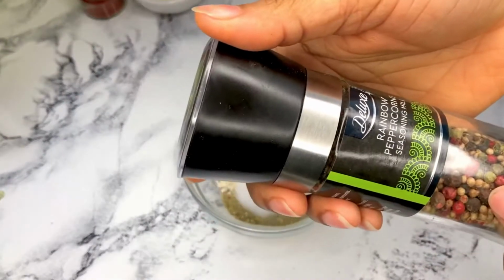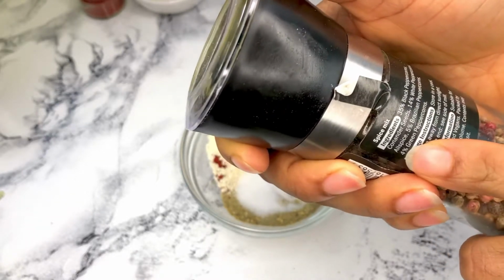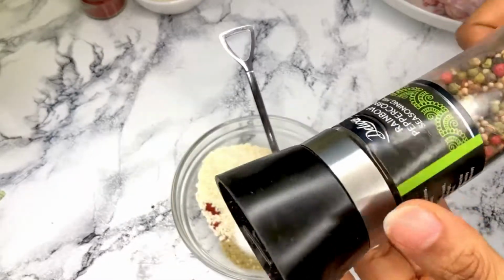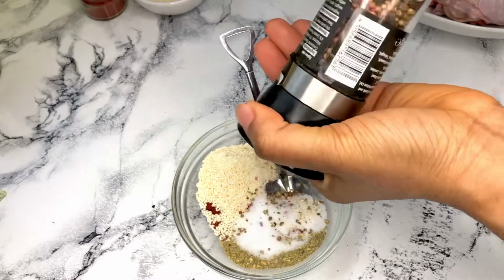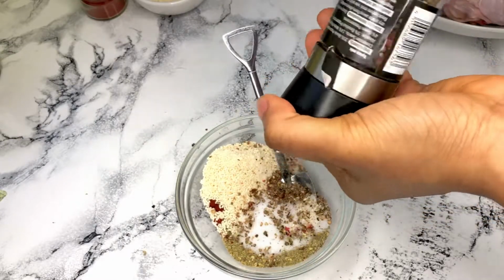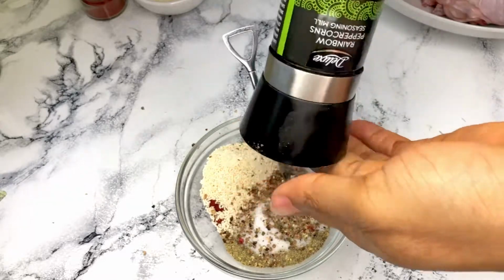Yeah, my peppercorns, which has white pepper, coriander seed, allspice, Brazilian peppercorns, and then green peppercorns. So if you do not have this, trust me that black pepper should work perfectly fine. It's just that you're going to get a mixture of all these peppers. And so what I've mentioned, if you would love to have all of them in there, you can, which is the coriander seed, white pepper, black pepper, and allspice.